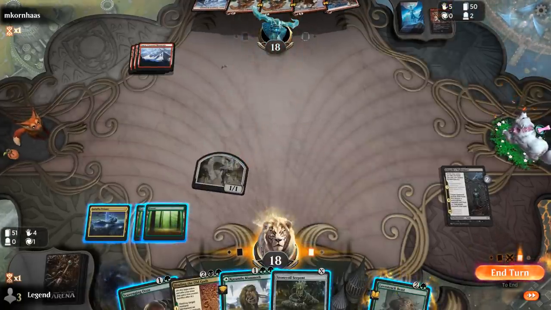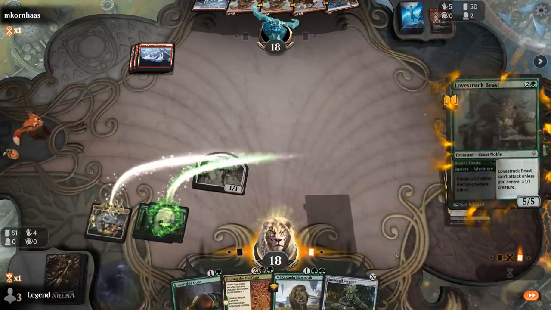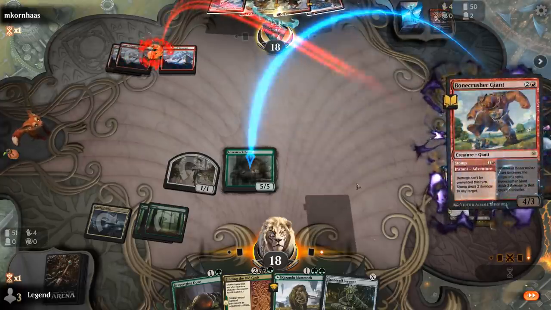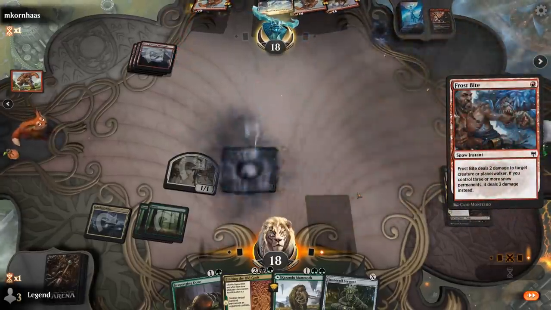Frostbite deals 3 right now with 3 Snow lands, so can also take out Kazandu Mammoth. So, not loving any of my options, probably just going to play Lovestruck Beast, expecting the 1-1 to get stomped, but at least we'll have a big blocker for Bonecrusher Giant. Opponent's going to Stomp plus Frostbite instead. That also makes sense.